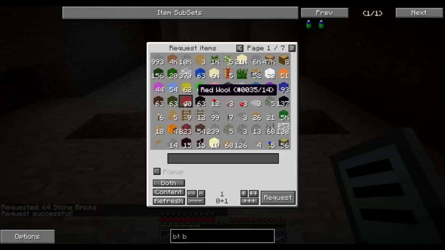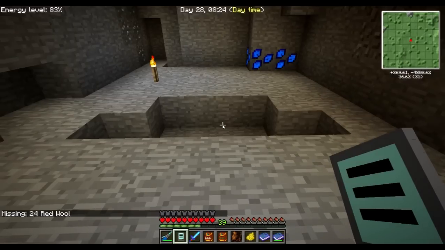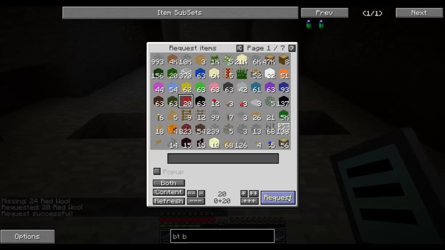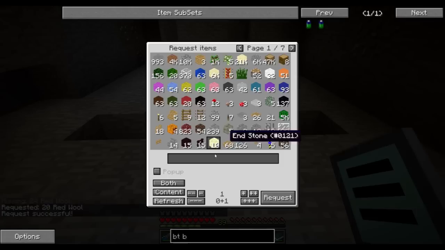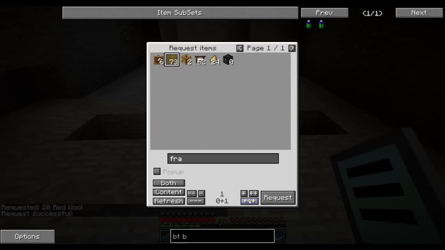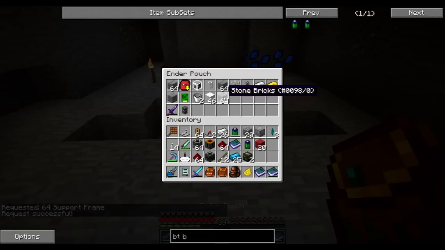I will actually want to have some red wool. These are the ones that will be the... Yeah, I'll show you. That will do fine for me, I think. Right, frames. Probably gonna need more than that, but you know. Gonna see if I can make this a little bit more compact.